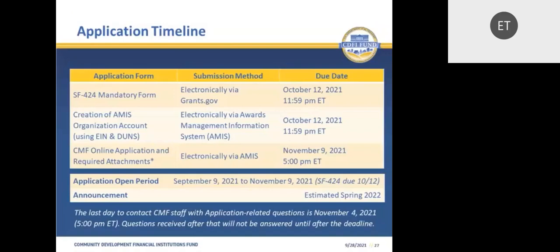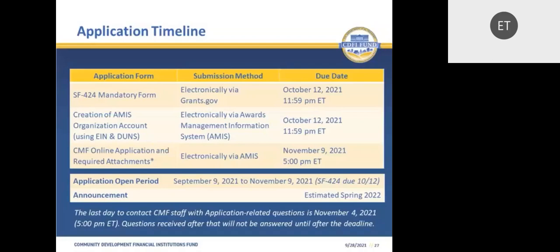You are not obligated to actually submit an application, but you must have done this before you are eligible to submit an application by November 9th. And if you change your mind on the amount that you're going to request, that's flexible also. But that October 12th date is important for you to get your SF 424 in.